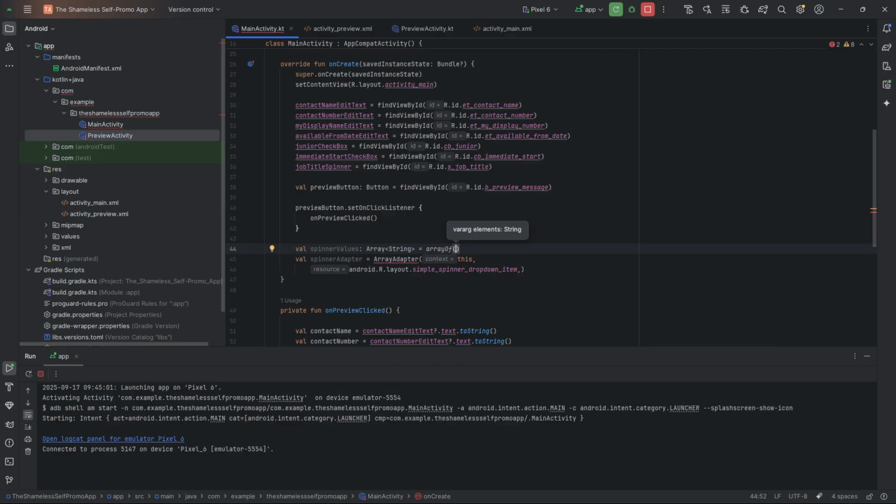Okay, so 2 changes there. To declare a variable which is an array, we say the word Array and then the diamond type brackets. Although we can actually remove this now, because Kotlin can infer that we have an array here, and it can see that inside it is strings, so it knows that's an array of type String. And the array initializer block, rather than just doing curly brackets, we have the function arrayOf, and then we pass in our values.